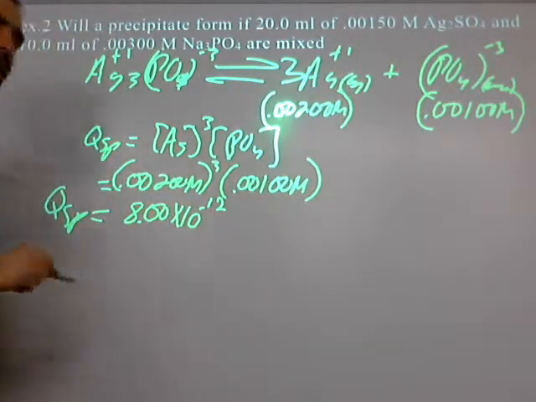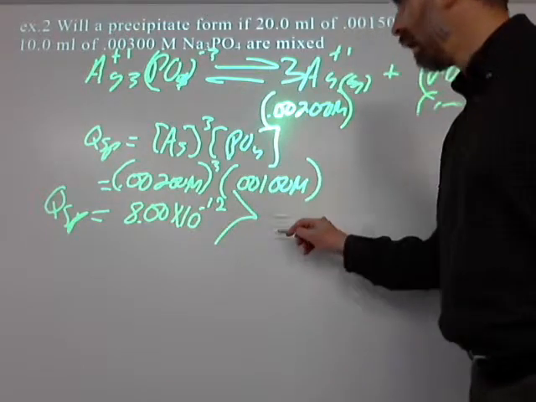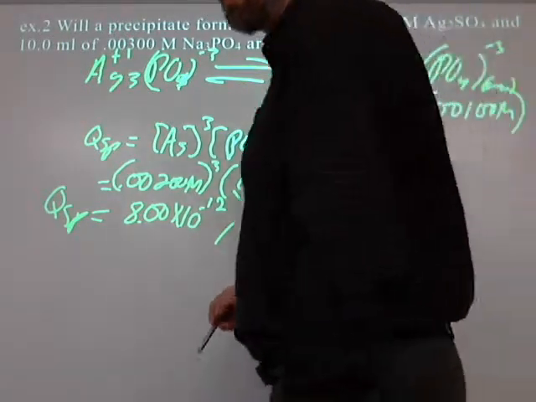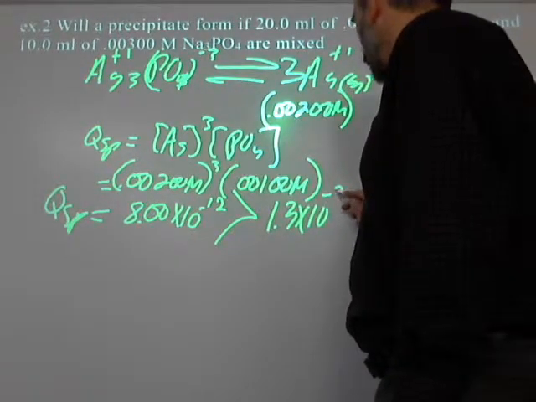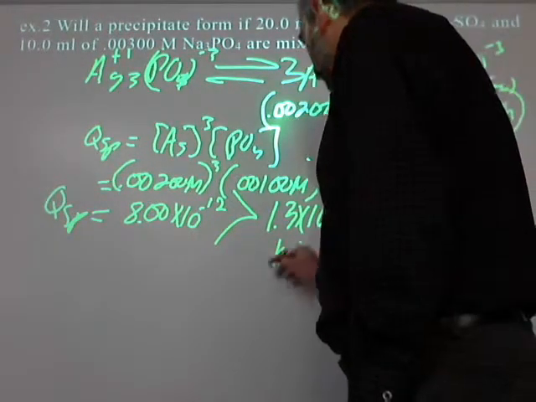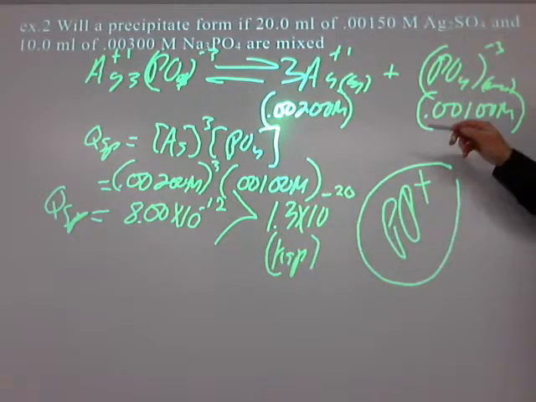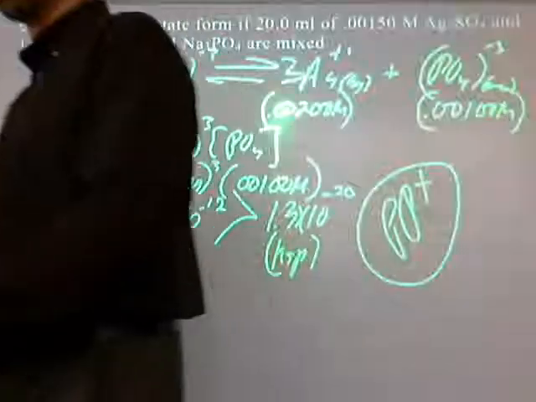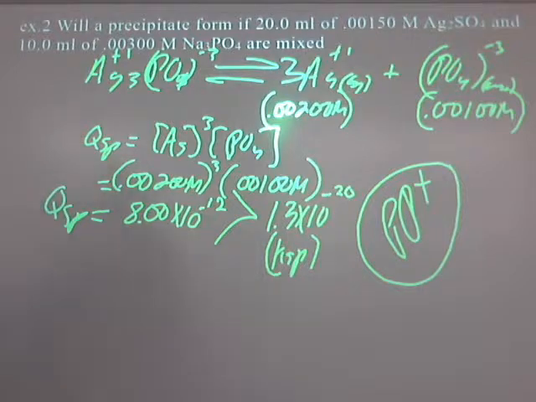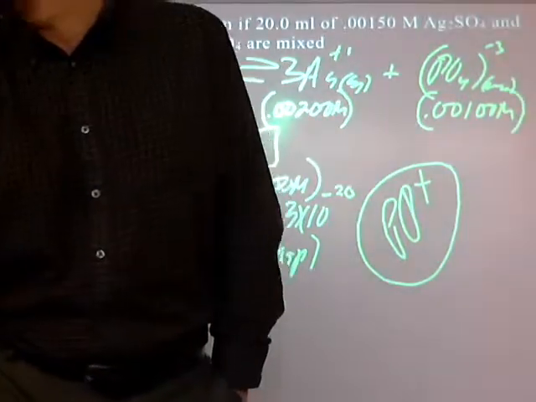Is that right? That's what you got for Qsp? If that's the case, you might think to yourself, wow, that's really, really small. It's still bigger than, what did I tell you? What did you guys look it up to be? 1.3 times 10 to the negative 20. That's the Ksp of this guy. So again, we have a precipitate. Okay? And it would show up as a precipitate. That's what you're going to do tomorrow in the lab. We have a double tomorrow because that's a lab that does take more than one period. All right, not 2 full periods, but we'll take more than 1.